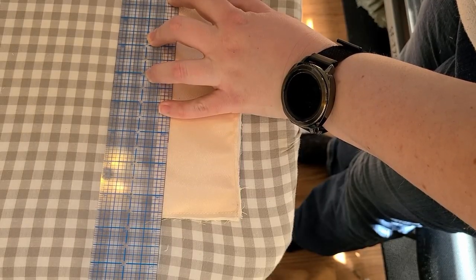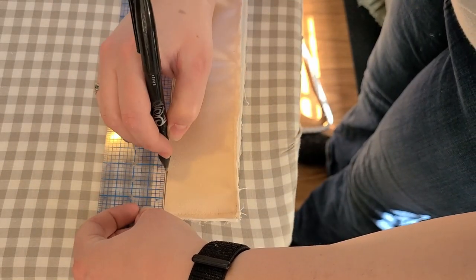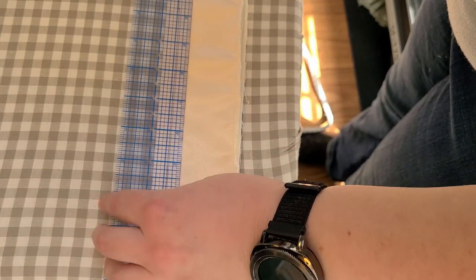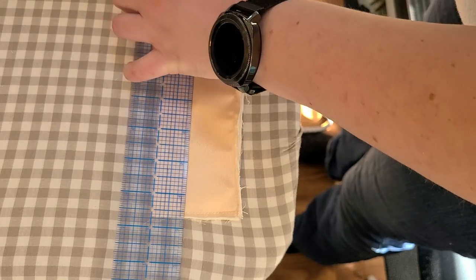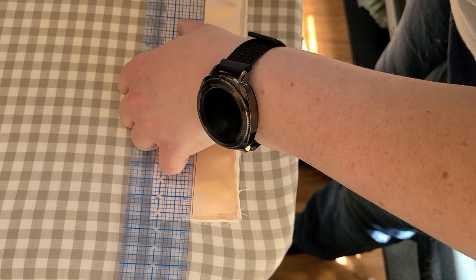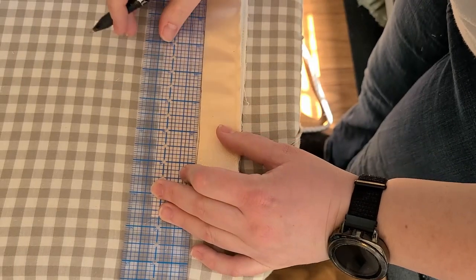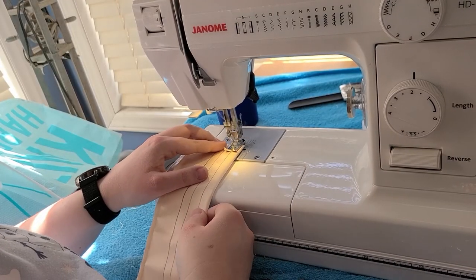I am marking the lacing panel. This was marked to have two bones going alongside the row of eyelets that would give the corset its ability to be laced up. The lacing strip is one long rectangle that you fold in half and then stitch the boning channels into. I stitched along those lines that I marked.